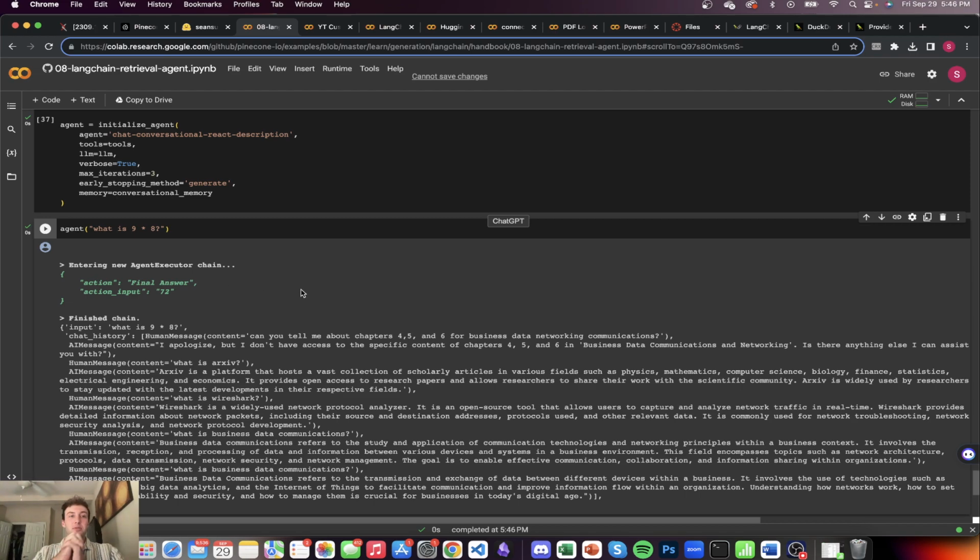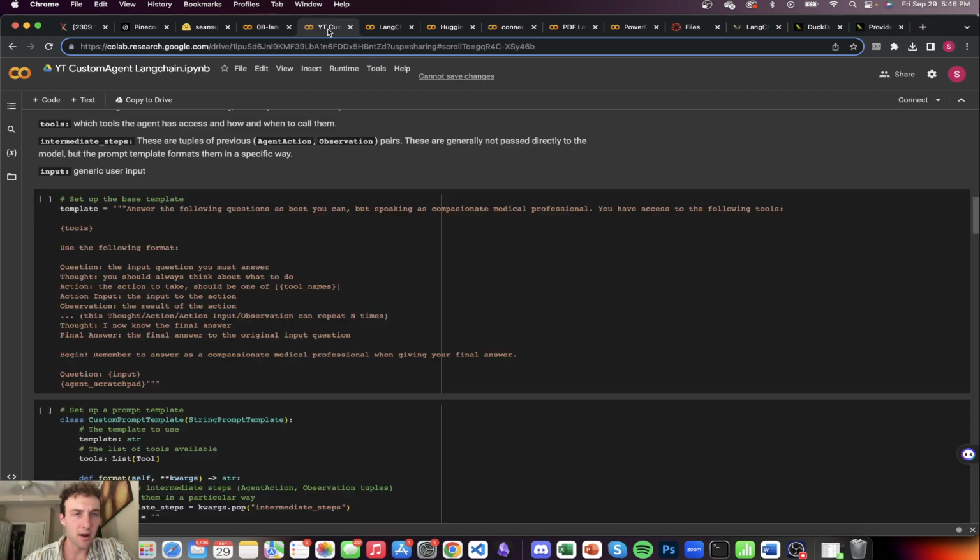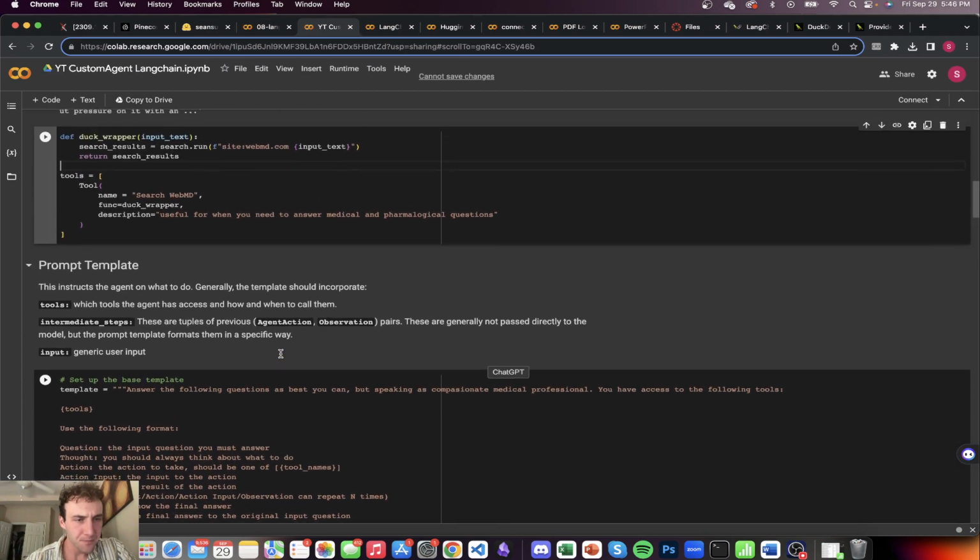So I hope you guys play around with this. Look into the tools available. Change the agent. See what happens there. Try QA with sources with an agent because I think returning the sources is really cool. And then also look into output parsers. I'll give you a brief description of what they are right now.